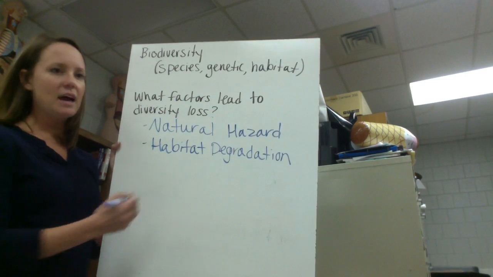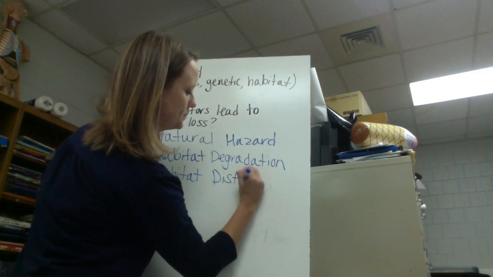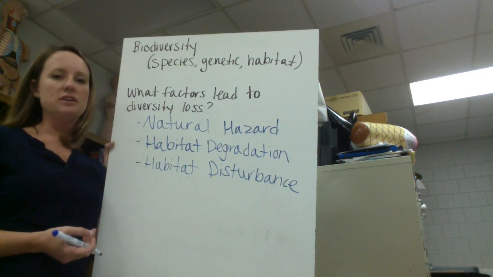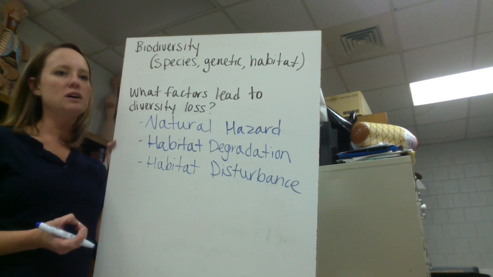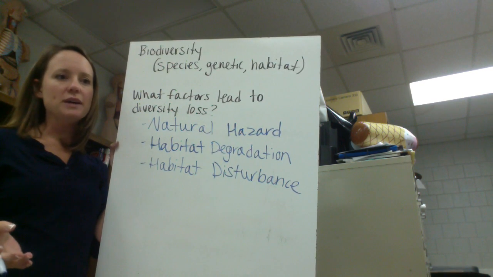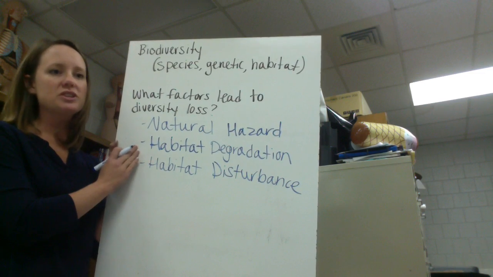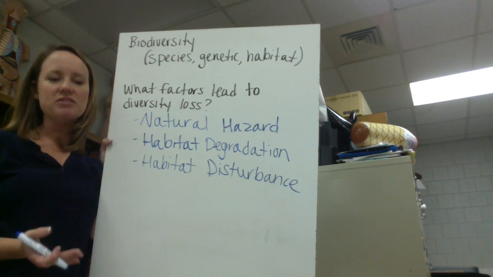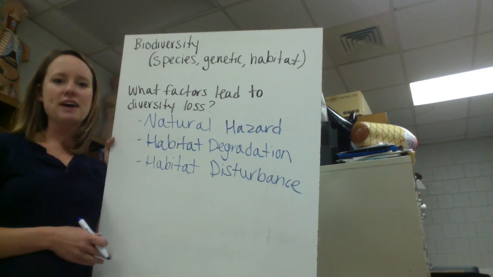Okay, the next one is habitat disturbance. And that also includes tropical deforestation, destruction of coral reefs, destruction of wetlands. That also can include freshwater and marine pollution. Remember, marine is saltwater. Agriculture, overgrazing, commercial development, all of that falls into this category. We mentioned the habitat fragmentation with the degradation. The reason that habitat fragmentation is so harmful is that it increases the edges of an ecosystem. So it makes those species more vulnerable to predators, competition, wind, fire, any other outside factors.